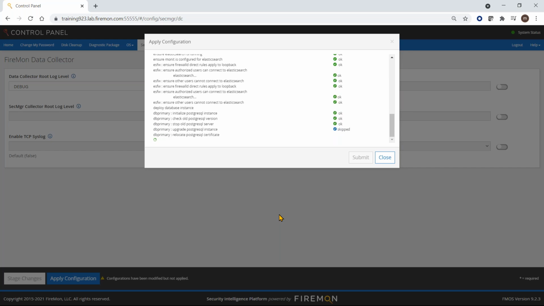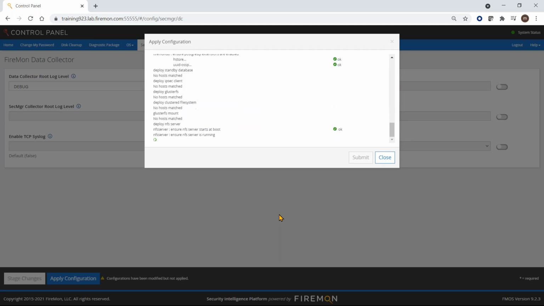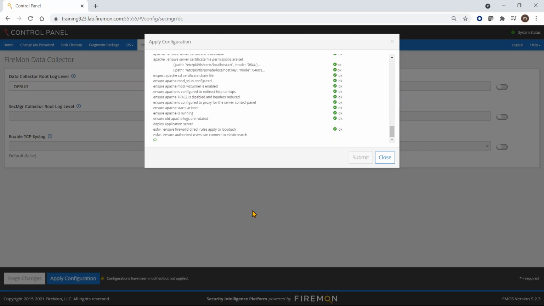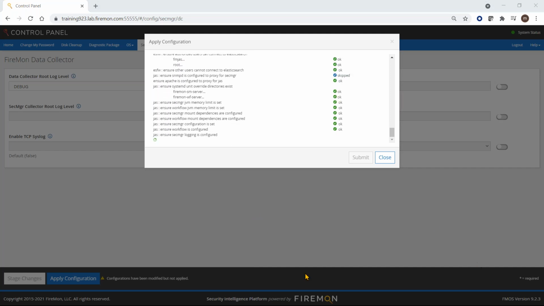Similar to if any of you are Cisco experienced, you turn your Cisco firewall onto debug mode, get a lot of great information, but if you leave it in debug mode and walk away, your logs start rolling really fast and your disk starts filling up really fast. Same thing here. As soon as that closes, I will go and put it back in informational mode, which is highly recommended if you are going to be doing that in your particular environment.